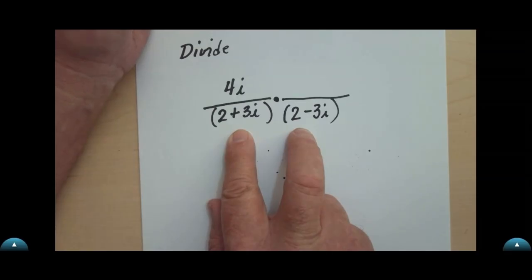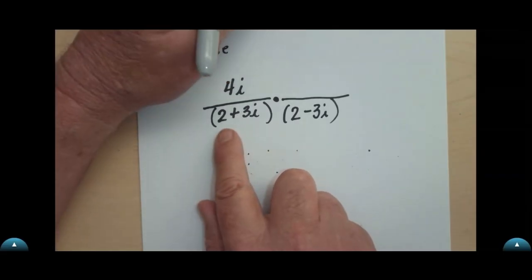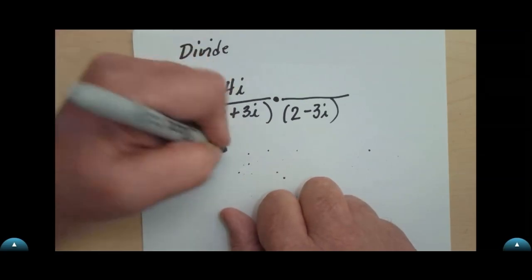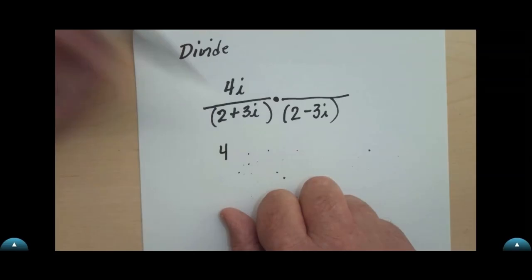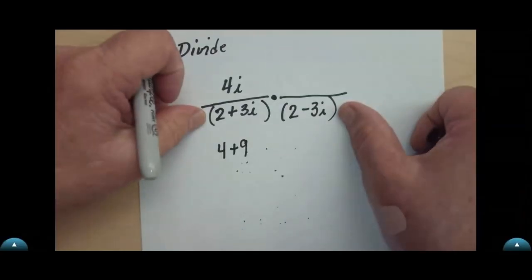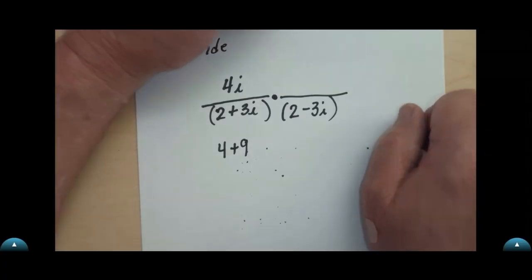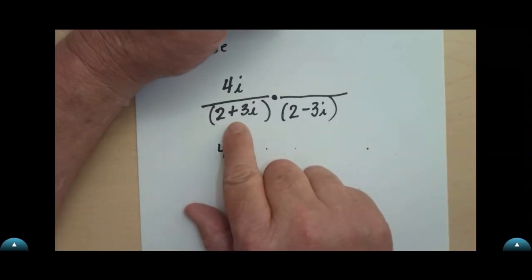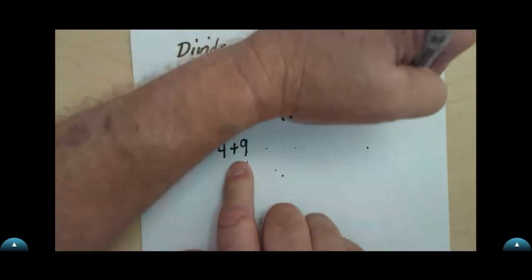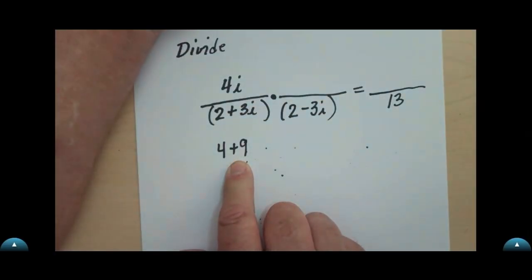And also remember, we saw there was a shortcut for doing that. You could FOIL it all out if you want to, distribute it. But the shortcut is you can square the first number, 2 squared is 4. You can square the second number, 3 squared is 9, and you can add them together, and that's literally the answer you're going to get if you did the full multiplication. So if we multiply the 2 plus 3i on bottom times 2 minus 3i, its complex conjugate, we just get 4 plus 9, which is 13. And we don't have i in the denominator, right?